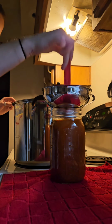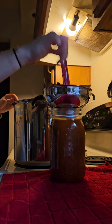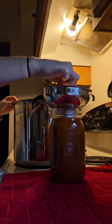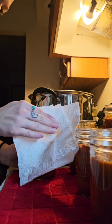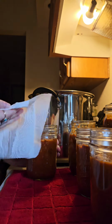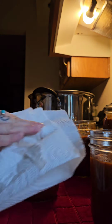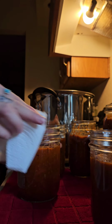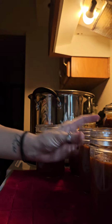And then I take my debubbler, poke it in there, pop any bubbles, settle all the solids and stuff, and make sure if I have to add any more, everything is good. Next, I am wiping the rims and the threading of each jar with distilled white vinegar. This helps clean the rims of any oils, any food debris, to make sure the lids seal properly.